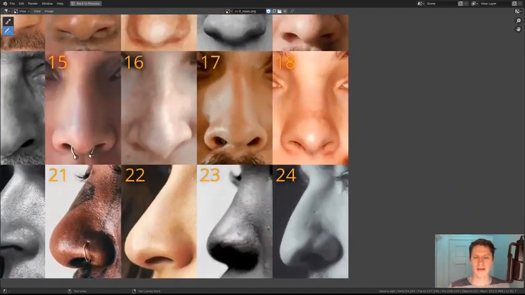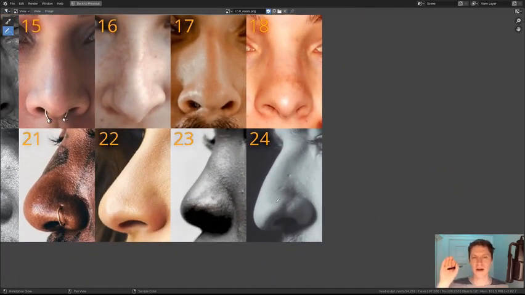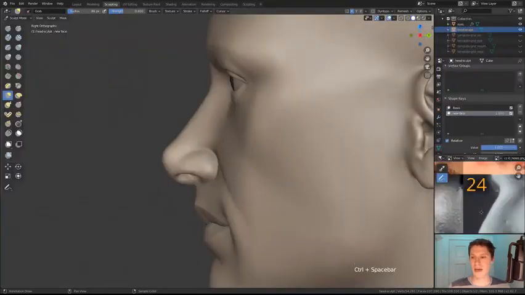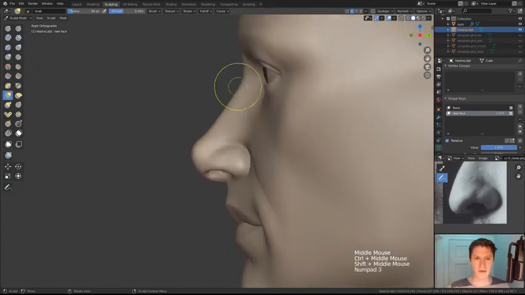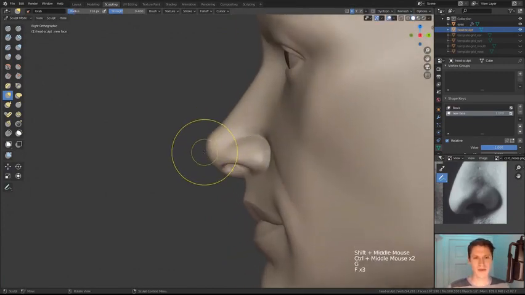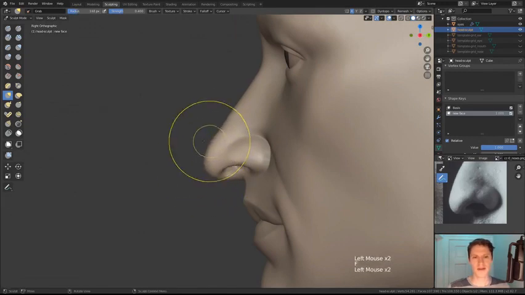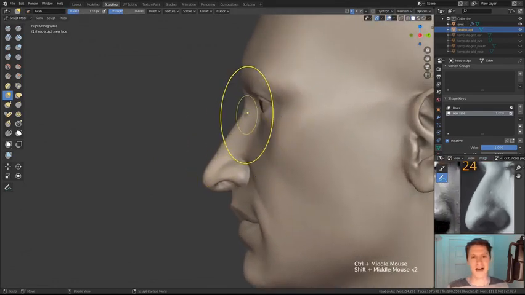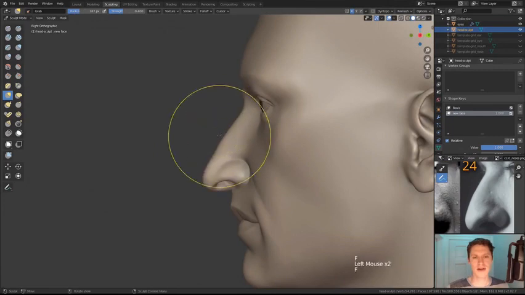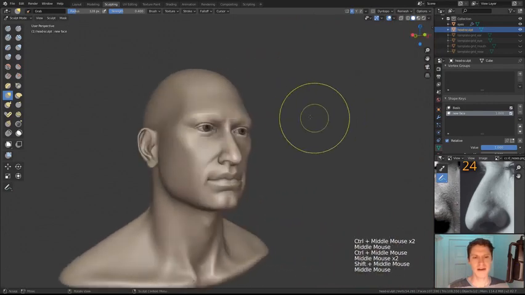So clearly, a visual cue for number 24 is that the front of the nose dips down, whereas mine is pointing upward, right? You can see the peak. So we want to change that. With my grab brush, I'm going to pull it down. Okay, let's smooth out the top edge. And now we've got a nose pointed down. Let's give it a convex curve. There we go. Now this might be pointed out a little bit too much or extending out a little too much. So I'm going to bring that in, but definitely pointing down.